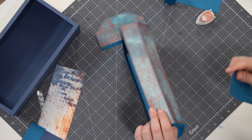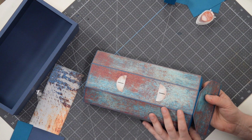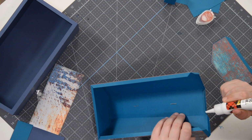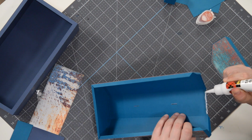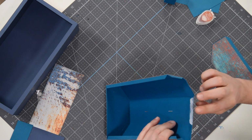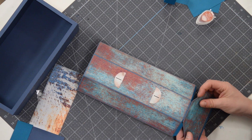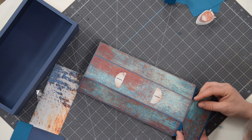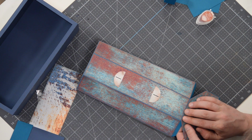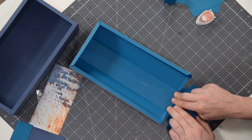All right, so now let's go to the other side, and we're gonna do the same thing with this piece. It's gonna go on like this, exactly the same thing that we did on the other side. So start with the center tab, get your glue on there, and spread it out. I will not let you make that mistake, don't worry. Well, you should have. Okay, so get that lined up nice and centered right up to that score mark and press that down and hold. Put that down flat, press down.